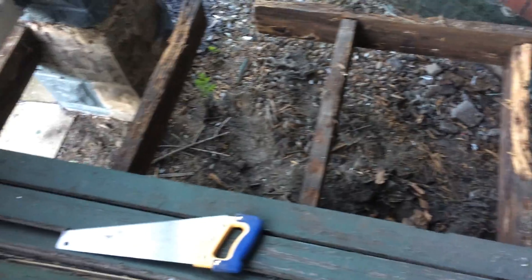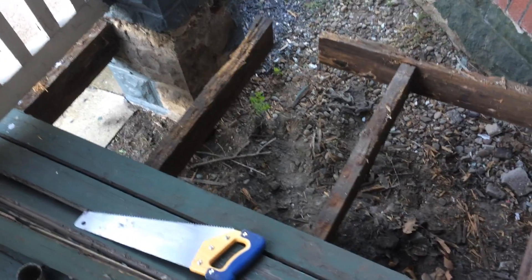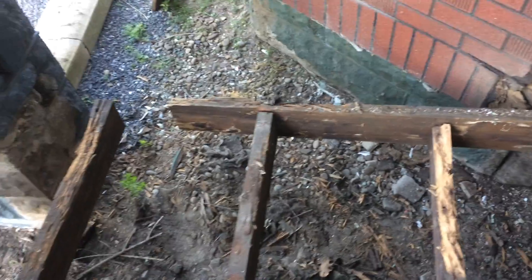Before we do the repair, I decided I really need to fix the base because it wasn't safe to set a ladder on — it was really wimpy. I cut one piece out already, so I'm going to take that off. It was yellow pine, and that's really what held it up. These boards I just pulled off came right off — the nails had rusted right through.